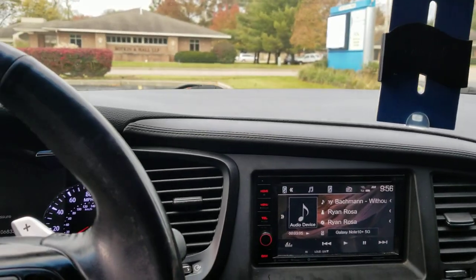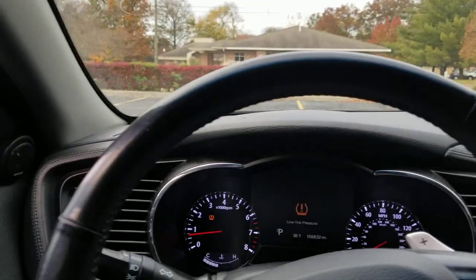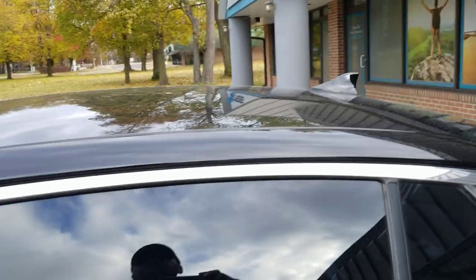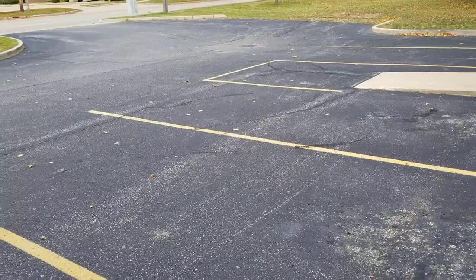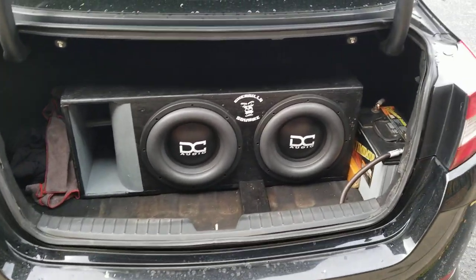And we're back for the first demo of the custom box. First of all, let me give you guys a look at it, let y'all see how it's looking in the back. I had it doing a lot of tests this morning, just testing it with different songs, and yes, it likes the 28 hertz to 35 hertz, which is no surprise. But there y'all go.